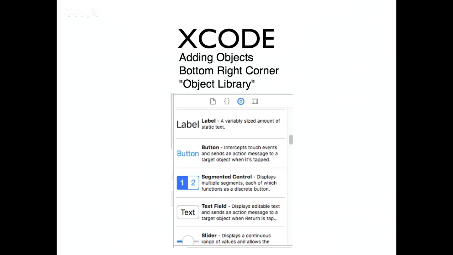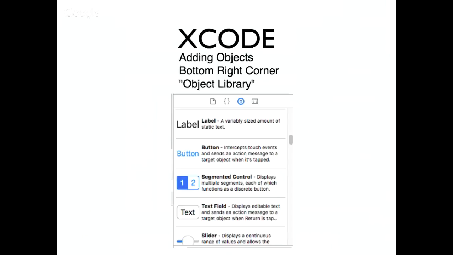Xcode adding objects. When you add a view, you'll do in a second, you'll add a label for the hello world tonight. But the little circle on the bottom right corner of Xcode, you'll see in a second when we create our very first one together, has a circle, and that's the object library. In the object library is all the objects you can add to a view. And a view is, again, like you can think of it as a canvas or a form, and it's drag and drop. Basically, you're dragging and dropping items from your object library right onto your form, which is your view controller, and then you can position it where you want it to go.